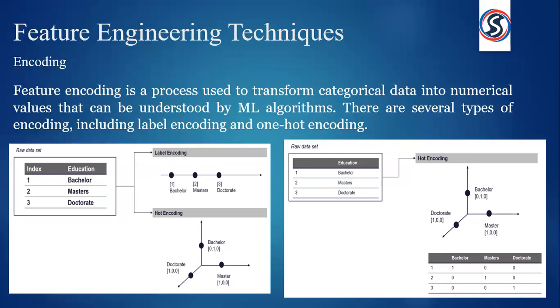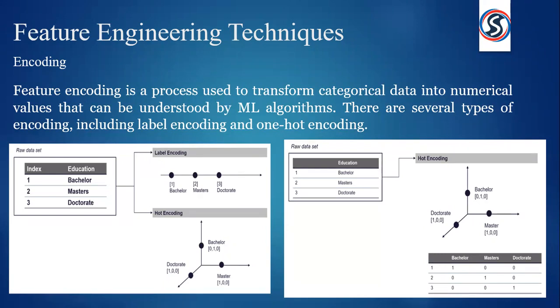This can be effective if there is an inherent order in the categorical values. If your column has a proper order, then label encoding is good, such as grades from A to F, which can be encoded as numeric values from 1 to 5 or 1 to 6. However, if there is no inherent or proper order to the categorical values in your column, label encoding may not be the best approach.